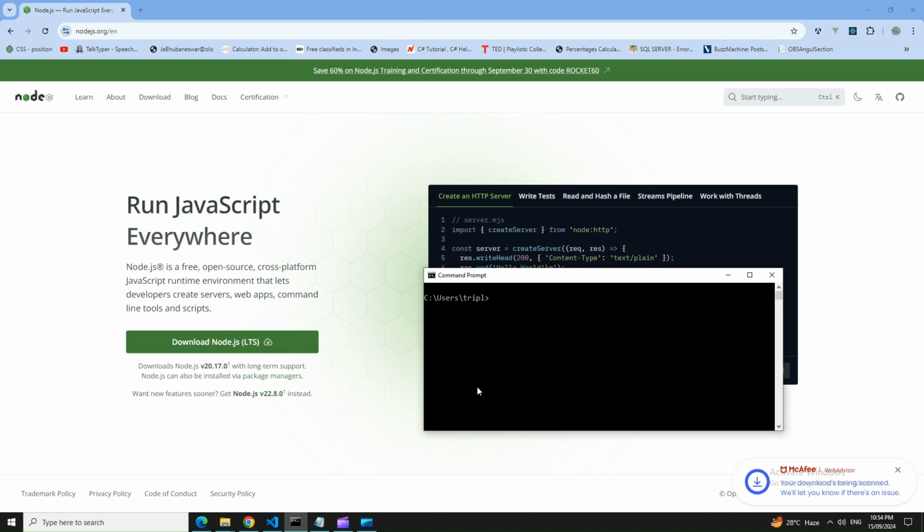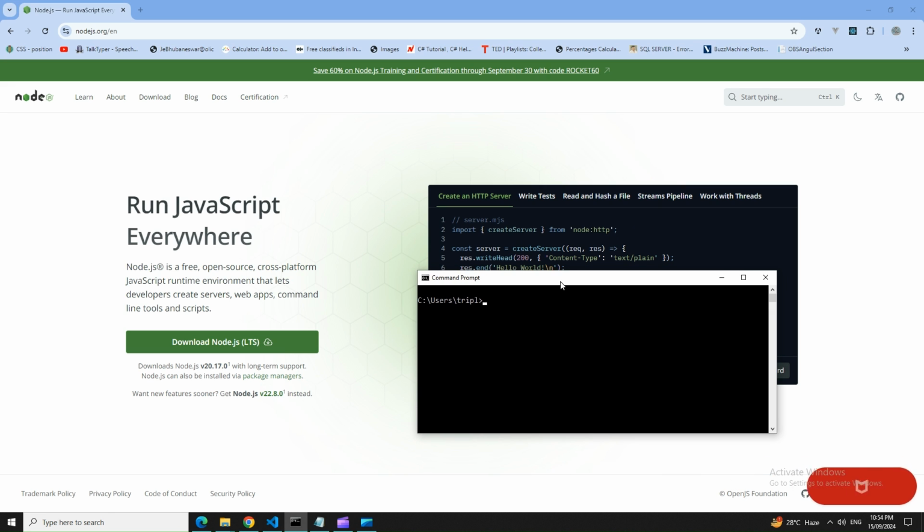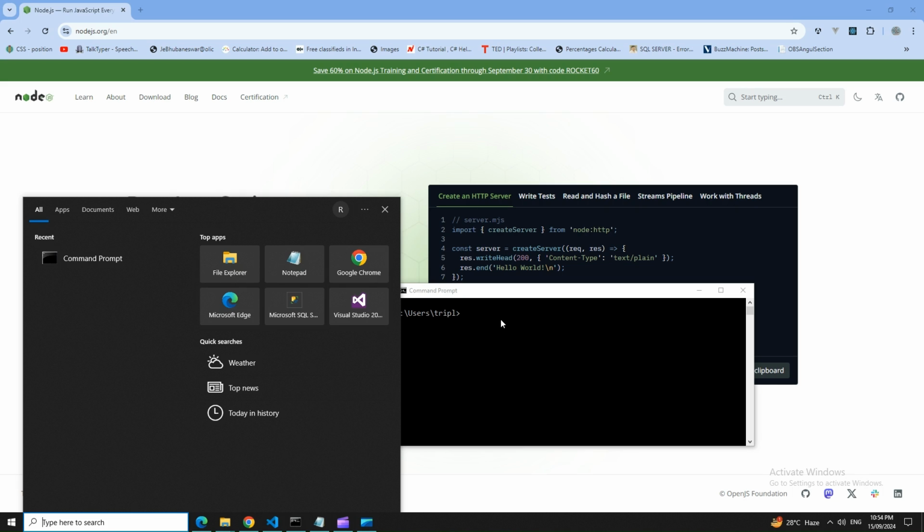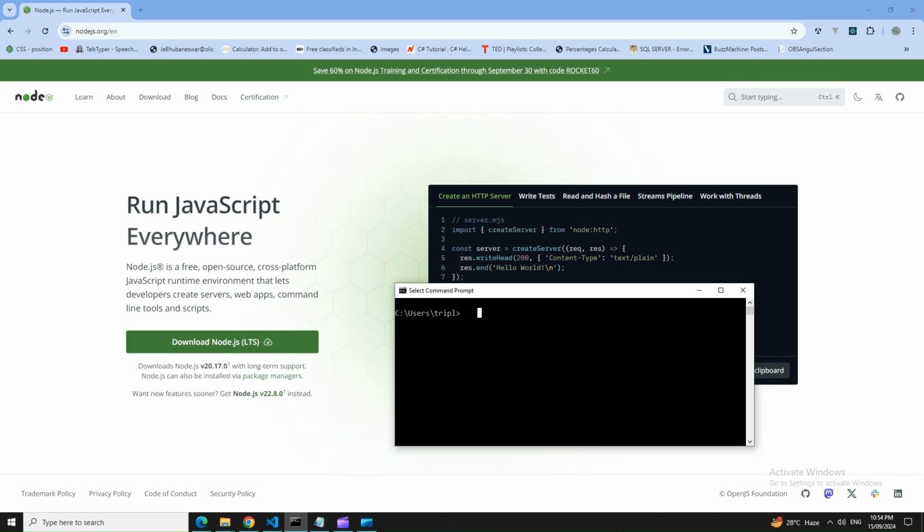In order to check whether it has properly installed or not, you need to open your command prompt, like cmd from your search bar, and then type node -v, and that should show what node version I have. If you have an old version, you can also update that. Once you type in the -v, it will show you an option to update your node version to the latest one. It will give you the command to copy and paste, and just press enter.